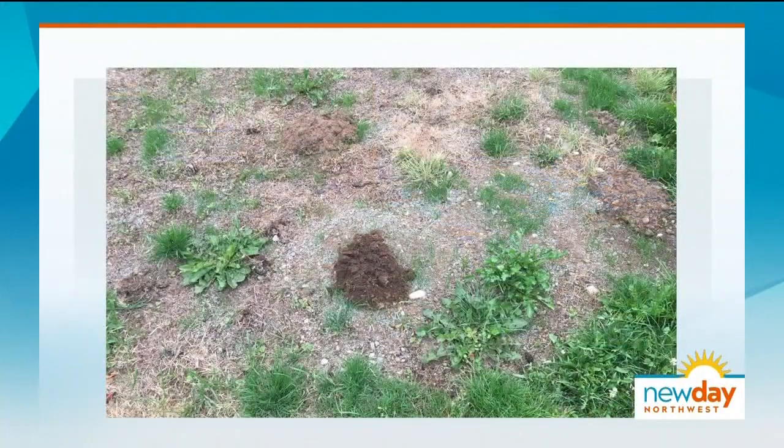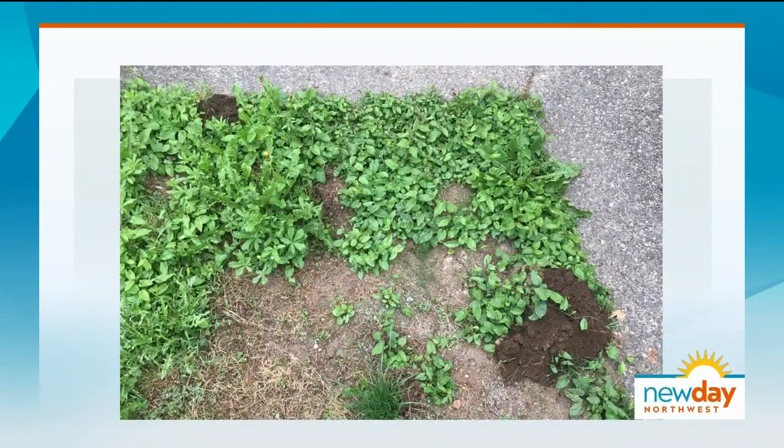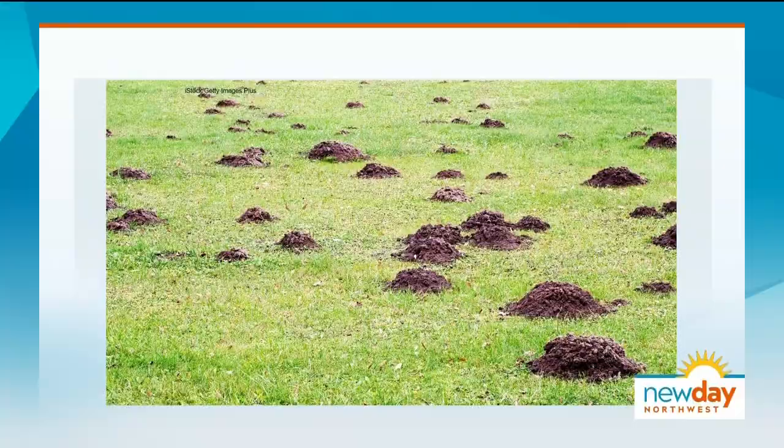The thing about moles — in 2000, the voters passed Initiative 713, which made it illegal to use body-gripping traps. The best way to control a mole, straightforwardly, is a trap. Unfortunately, the traps you see at various hardware stores — either you put it in that top runway, because their main runways go down to three and a half to four feet where they hang out, and the upper ones are where they're feeding — those clasp down on the animal or are plunge types. They're still sold in Washington but are technically illegal because of that initiative.